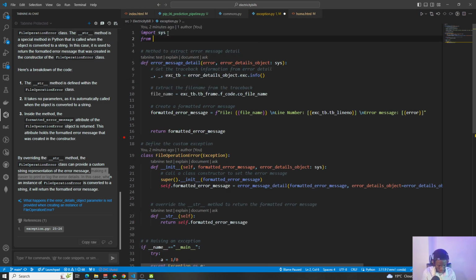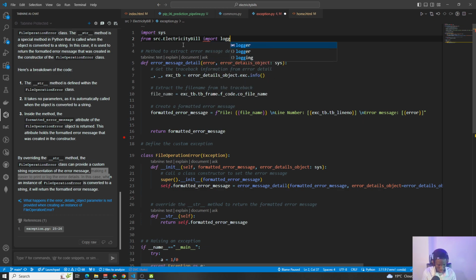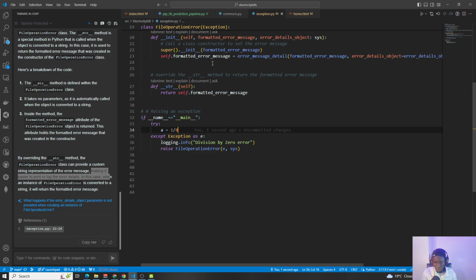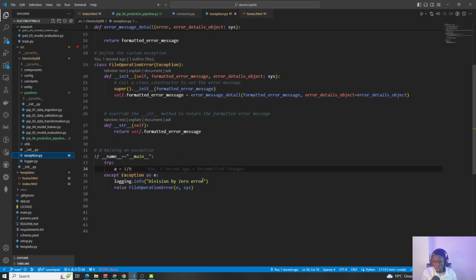So again, from src.electricity bill, we are going to import logging. So logging division by zero error. Let's try to see if we are going to get an error. I'm going to execute this file.